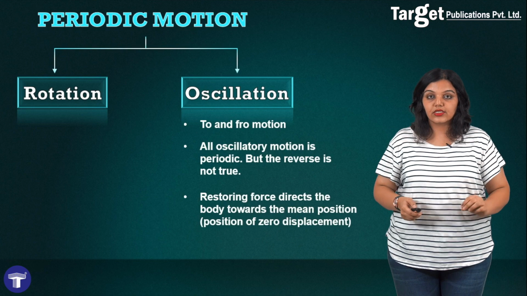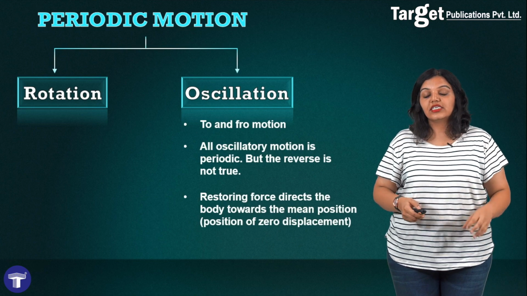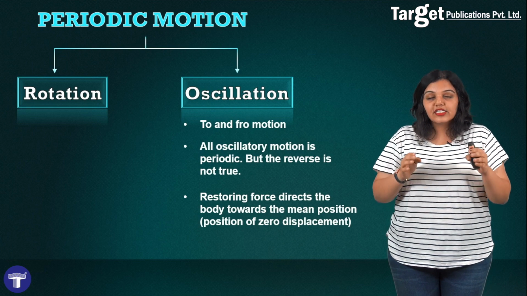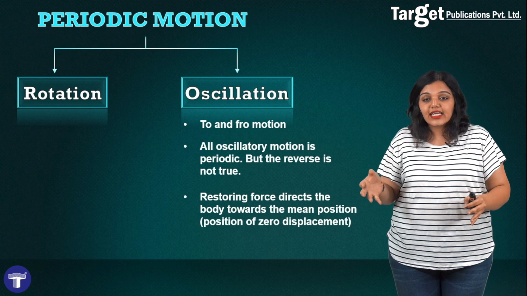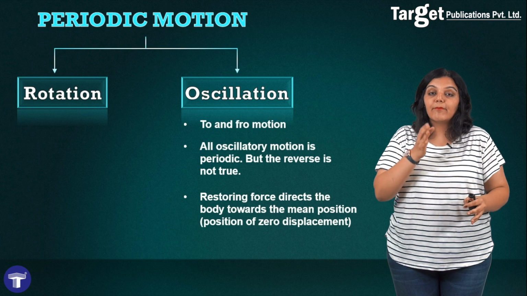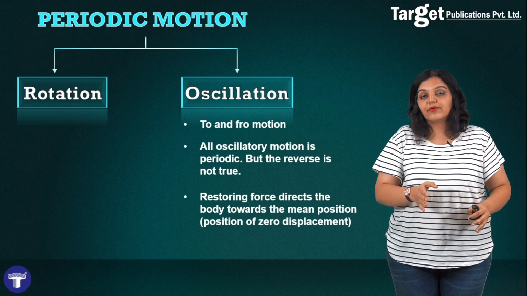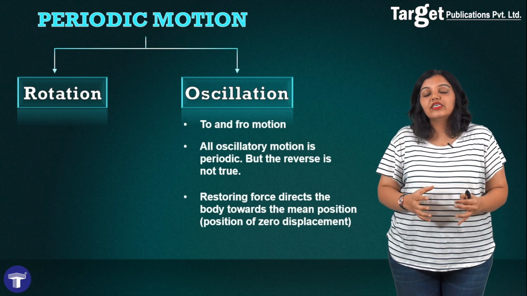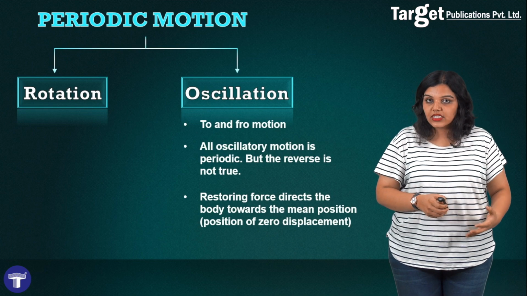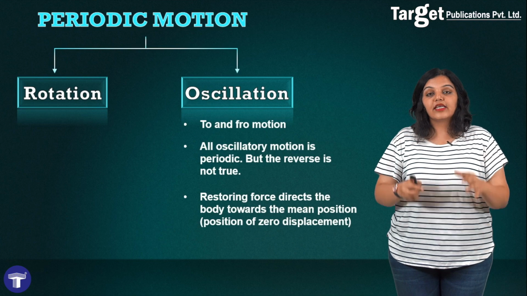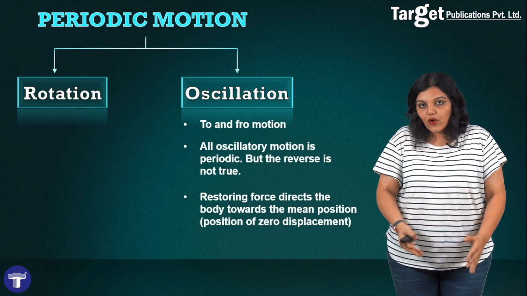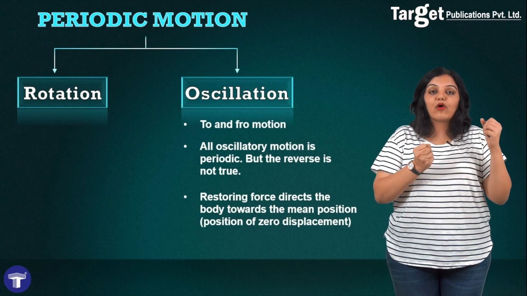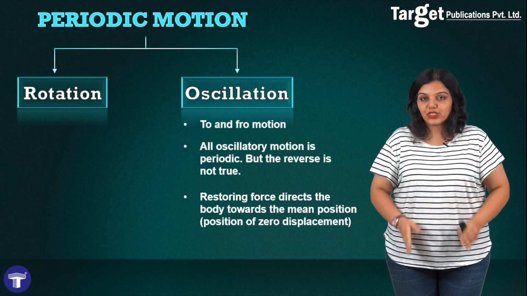I also want to take this time to point out right off the bat what is the definition of oscillation. By definition, oscillation is that motion in which the restoring force exists. Restoring force is the force which directs the object always back to the mean position, that is the starting position or the position of zero displacement. And this is what we actually define oscillation by when we talk about it, and it's important to remember that oscillation requires a restoring force, and it requires such a restoring force that it should always pull the body back to its starting or the mean position.